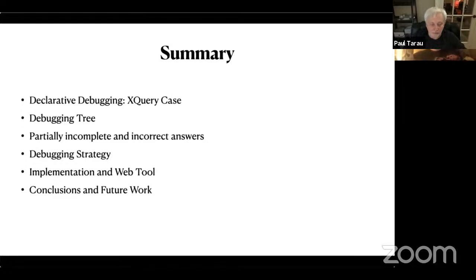A key point of the proposed approach is that query answers can be classified into partial incomplete and partial incorrect answers. Also, I will introduce new debugging strategies specifically designed for XQuery. I will give you some details about the implementation, in particular about the developed web tool, and I will finish presenting some conclusions and future work.